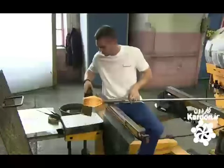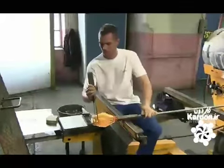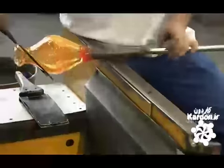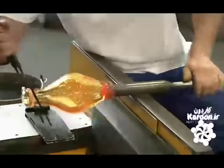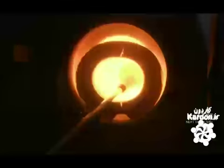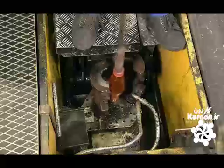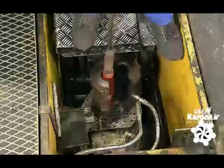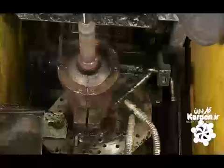A crystal blower makes the hurricane shades. First, he rolls a starting shape at the end of his blowpipe. Then, with pliers, he narrows and stretches one end to form a neck. By now, the crystal has cooled, so he reheats it before continuing. Next, he inserts the crystal into a foot pedal-operated mold installed in the floor. He then turns the pipe and blows through it to expand the crystal to the mold shape.